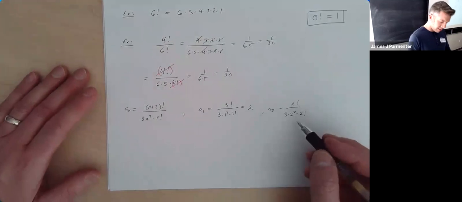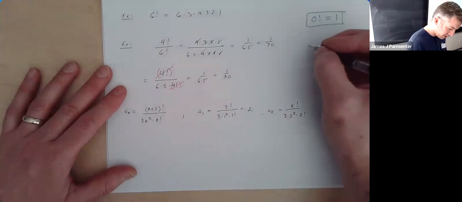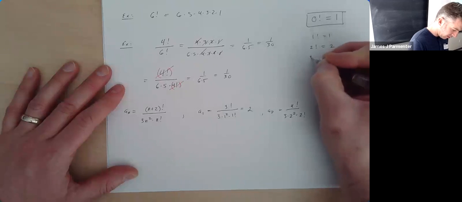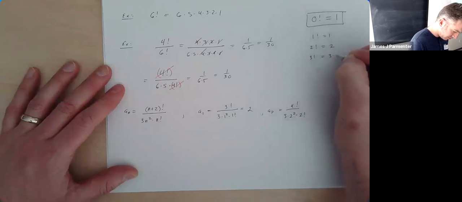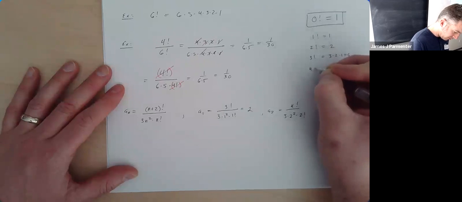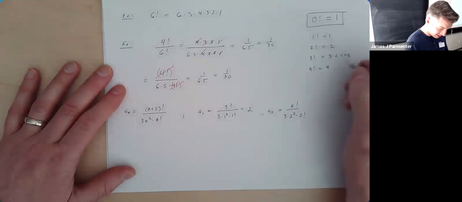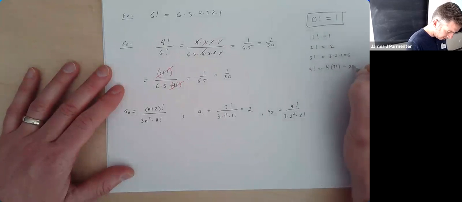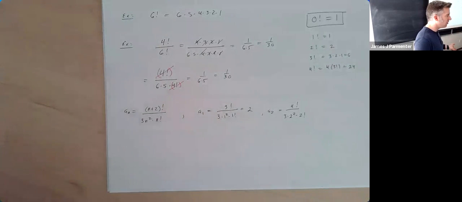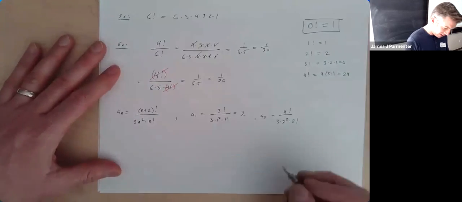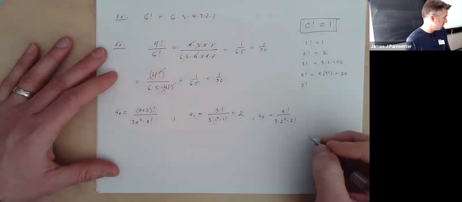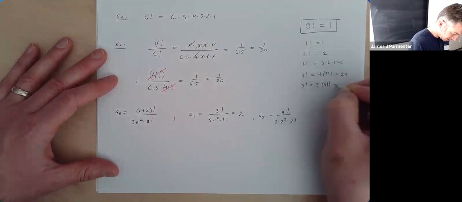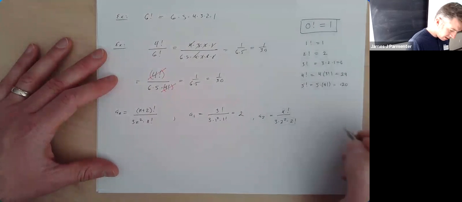So it's nice to kind of know what things are. So I should point out 0 factorial is 1, 1 factorial is 1, 2 factorial is 2 times 1, 3 factorial is 3 times 2 times 1. 4 factorial is 4 times the previous thing, which is 4 times 3 factorial, which is just 24. It's very kind of a recursive thing, right? You can find each next factorial by just doing the next number times the previous factorial. So 5 factorial is 5 times 4 factorial, which is 5 times 24, which is 120, and so on.